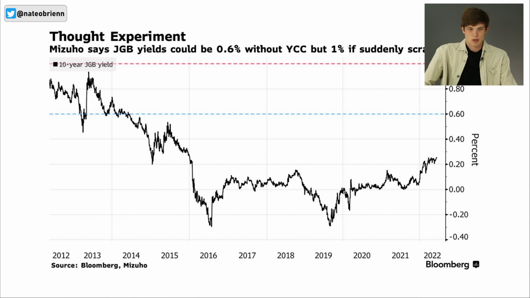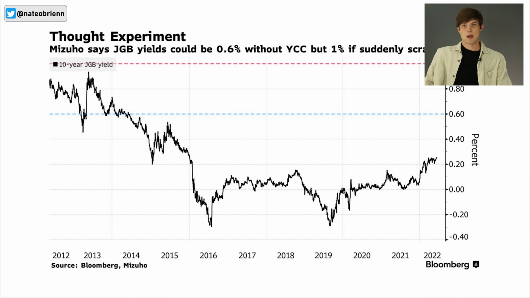But what's going to happen here, I think, is that the Bank of Japan can't keep up with this. They're going to have to crack. They're going to have to fold at some point, and yields are going to shoot up. I mean, they just can't keep buying, especially if there's so many sellers, unless there's just no sellers left at some point. But these traders are making a killing off the back of Japan. And I think these yields are going to shoot up, and Japan's going to go into a very serious recession, because yields are just going to be too high for any type of debt. And the third largest economy going into a recession is probably going to bring down the rest of the world.